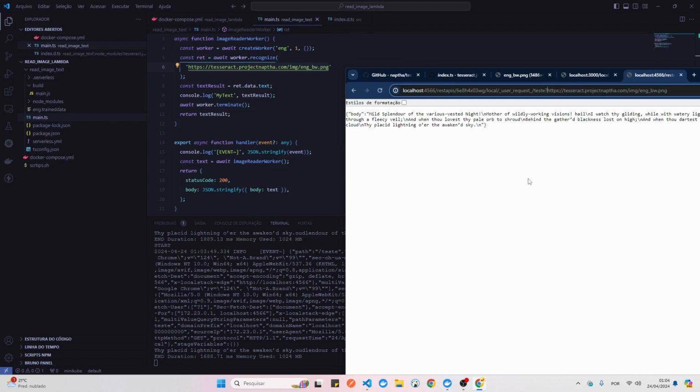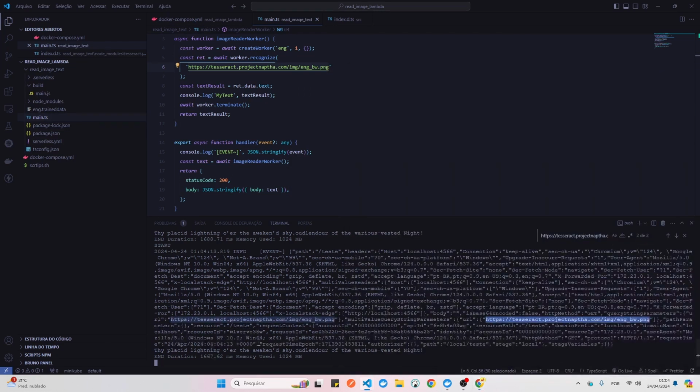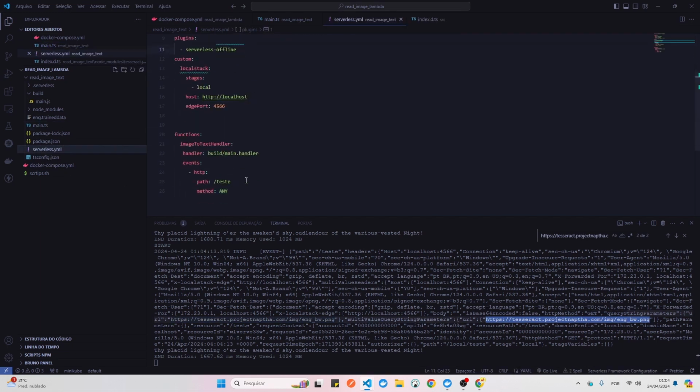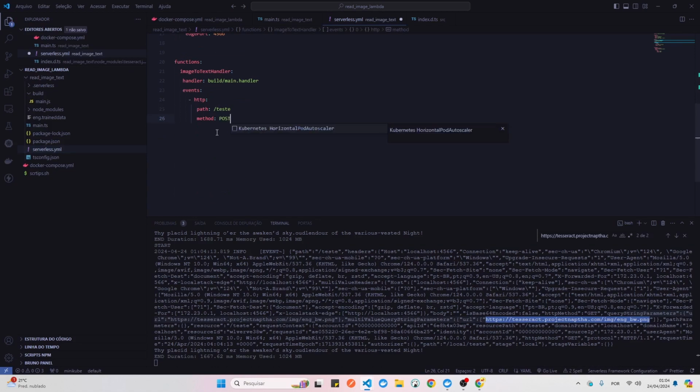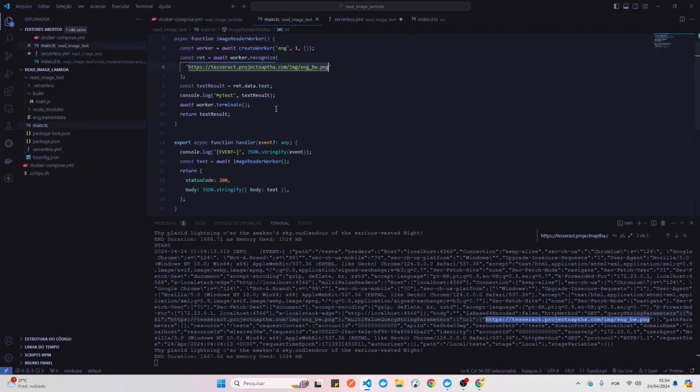So we can do URL equal this. URL is equal to this. And here you can get this from the query params. You can add it to the query params. You can create it to be a post request. Like over here, you can create a post and then you send this in the body. You can send the URL of the image or maybe the base 64 of the image, anything like that, and then you just create it over here to send it.